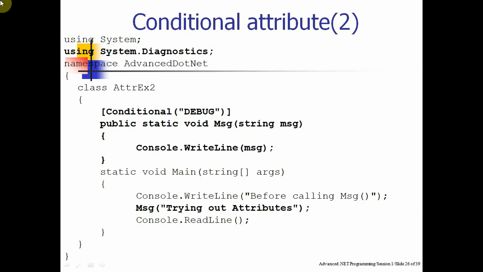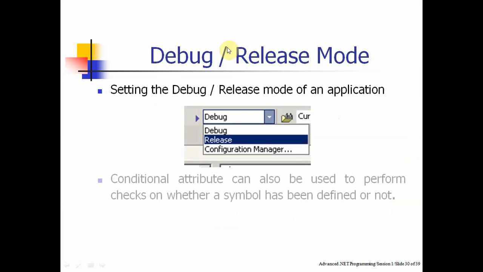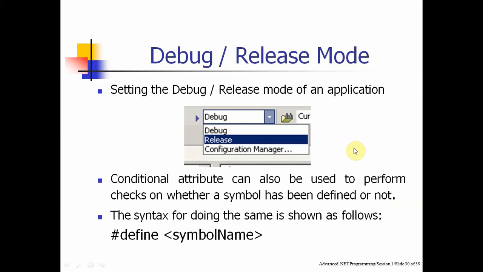तो इसलिए attribute is very important part of this programming language, and I have given you the difference between release mode and debug mode. So always the release mode is more optimized. In case of more optimized, it has more optimized code, it uses less memory, and it runs faster than debug mode. So this is the basic difference between release mode and debug mode. And you can see this by this snapshot also. So it is visible in your software. When you compile your software, then you will find there debug and release mode.